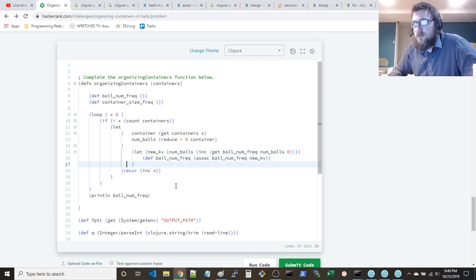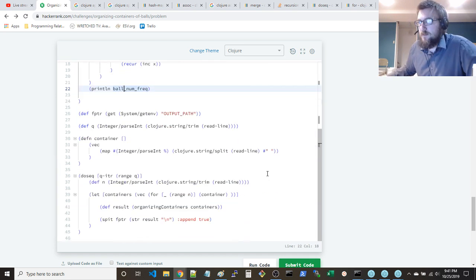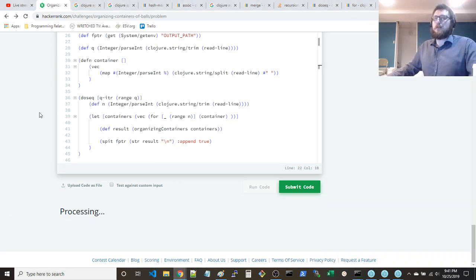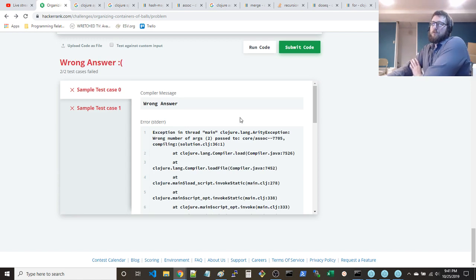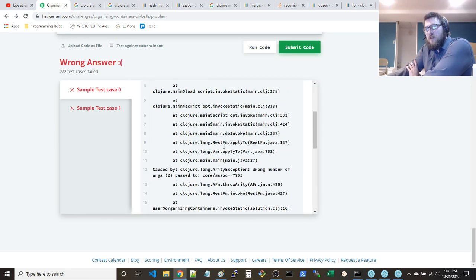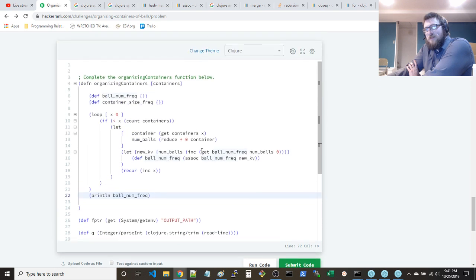This part we get rid of. Yeah, that seems to be what we want. Let's see if that compiles. Wow, learning a new language is, I mean, I guess it makes sense, but it's going to take a while before you really get comfortable. Wrong number of args passed to association. How does the association work?